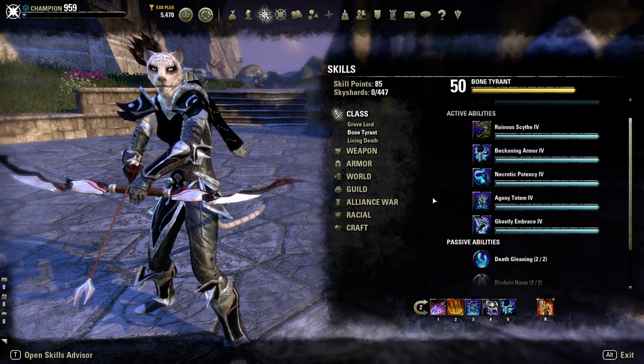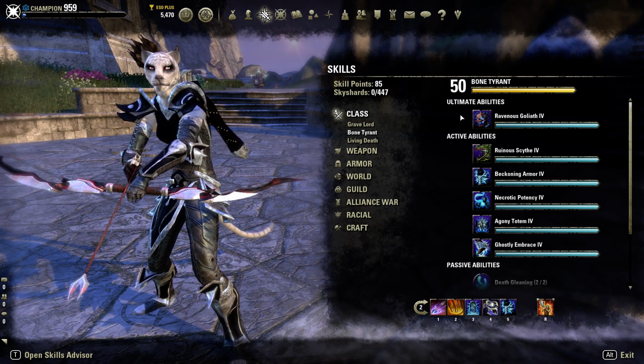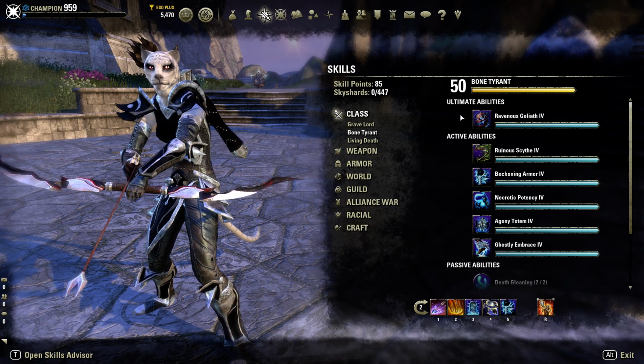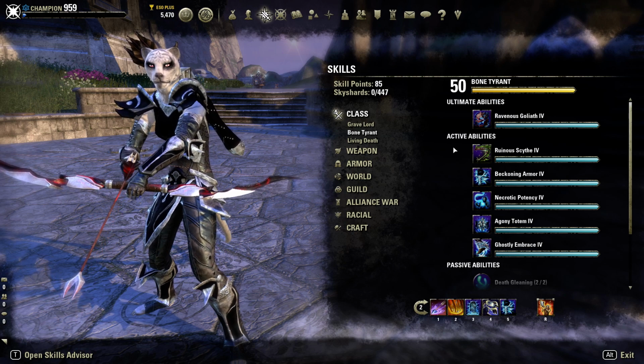Moving on to Bone Tyrant, I do unlock all the abilities, starting with Ravenous Goliath. Ravenous Goliath with this build is great because it allows you to do AoE damage while you're in that form, and it also gives you a crap ton of health. Then we have Ruinous Scythe. It's a great way to heal yourself.